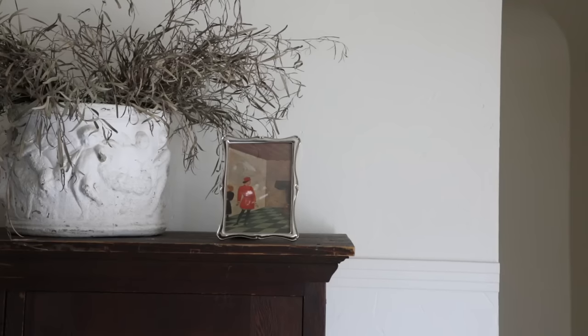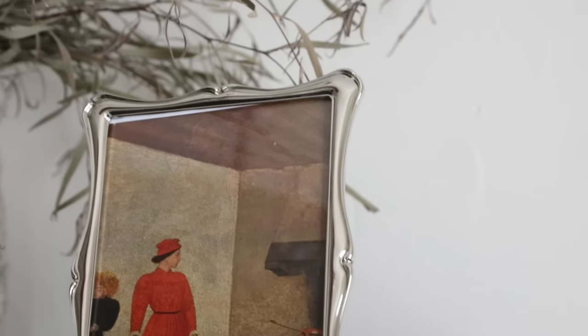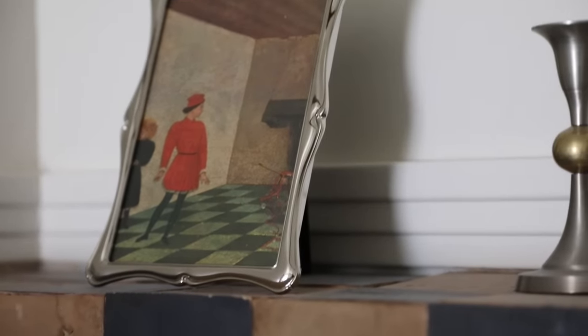I've also been completely in love with silver, pewter, and chrome tones lately. This silver frame — I added a little piece of art with a little guy in red, and it's been in the laundry room. I love the shape: it's super simple, actually pretty heavy, and you can hang it on the wall or use it horizontally or vertically on a table. It has a bit of shine and feels romantic and French — kind of an Art Nouveau feel.